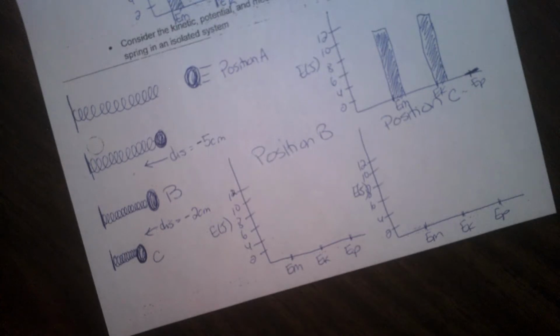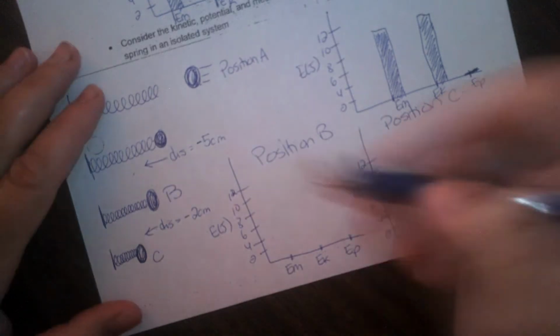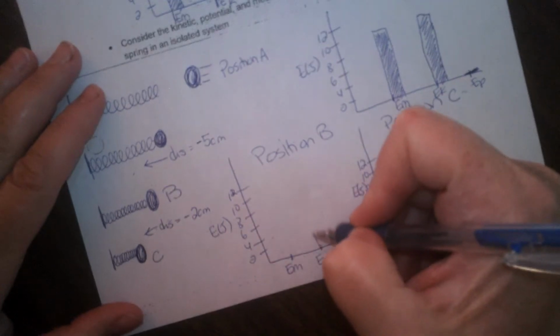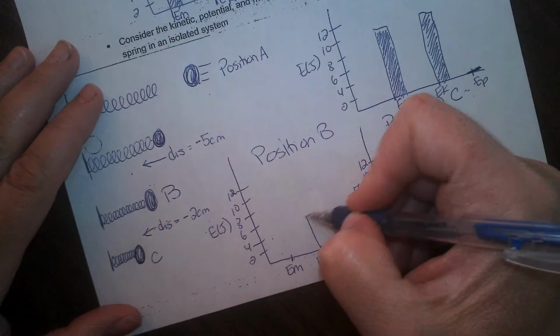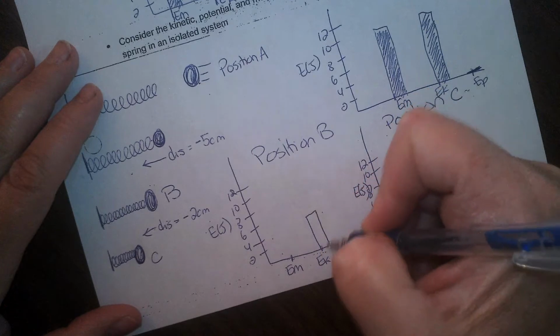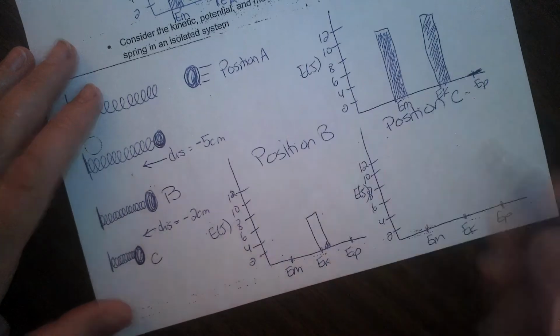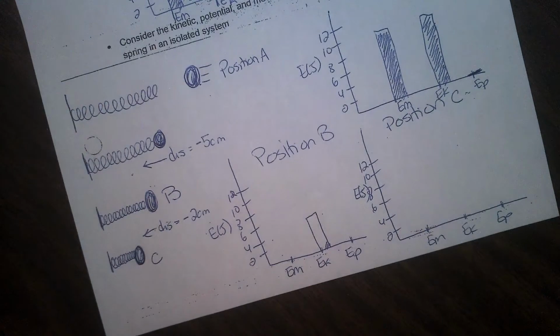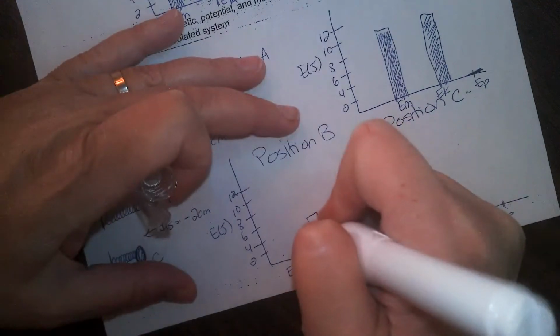What is happening to the ball? The ball is being slowed down and it has the potential to bounce back off the spring. So what we see is that maybe we're at 5. Nah, let's not say 5. Well, we want there to be an offset. Let's say that there's 4.